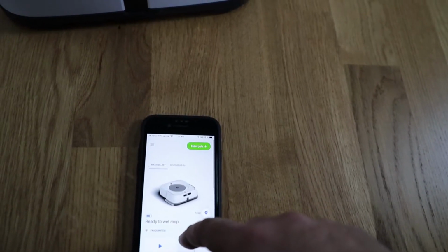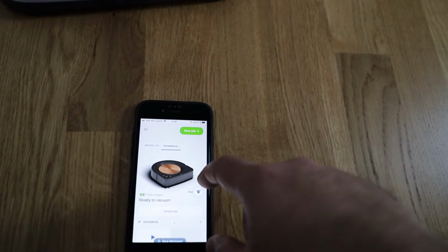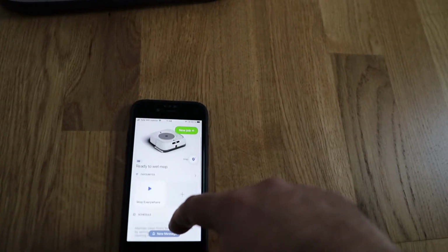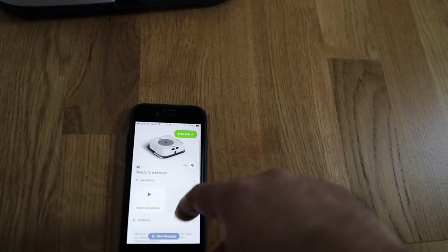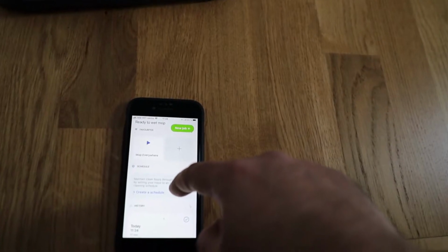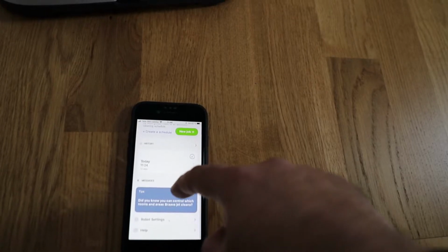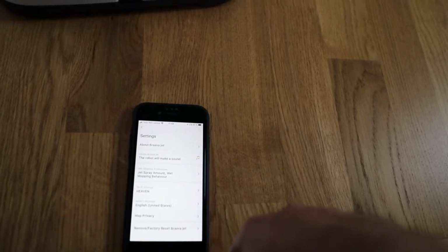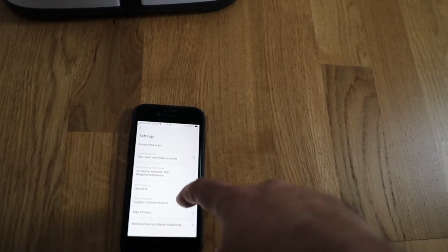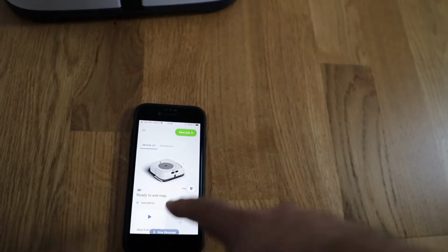You can also synchronize it with the Roomba S9 Plus, which is basically the vacuum cleaner. I have reviewed it separately. So after it finishes the vacuum cleaning, this mop will actually start mopping. You can also schedule it to act in a certain time schedule if you're not at home or doing shopping. And there's a lot of information available already in their mobile application. So let's see it in action.